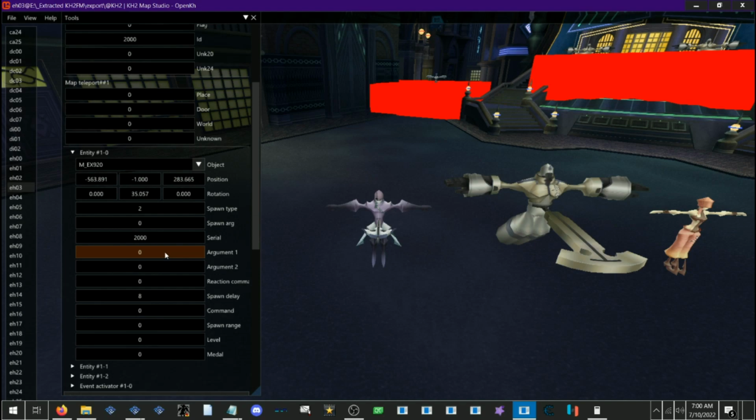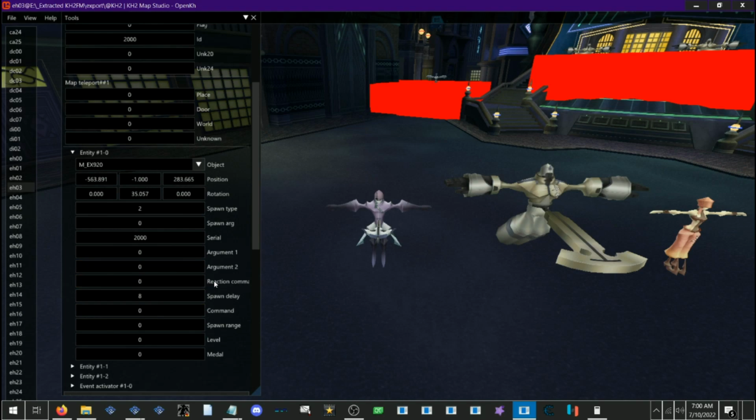Another example would be Devastator spawning in melee mode or artillery mode. To figure out which argument 1 value you need for this stuff, you would basically have to look at existing spawns in the game. I can't help you with that. Argument 2 I've never used, so don't worry about it.